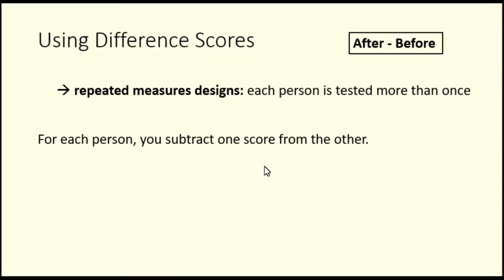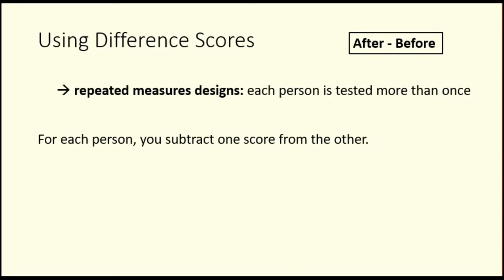And again, with this kind of t-test, we might call this a paired sample t-test, a t-test for correlated means, a t-test for matched samples or matched pairs. And all of these are different names you might hear when we're using this kind of different scores where we have a before and an after. And these are all variations on the theme of what we're calling a dependent t-test, just different names for the same thing here.